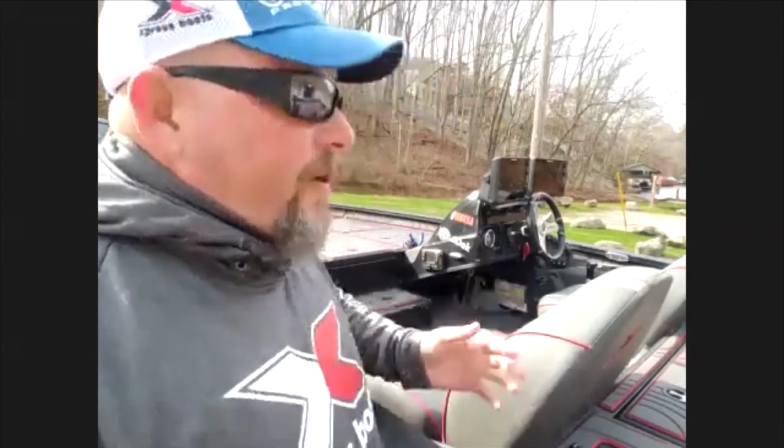Are you a hand throttle guy or are you a foot throttle guy? I actually have a Hot Foot, yes. TH Marine provides us with some great equipment. The Hot Foot has been something I've had now for probably about 6 or 7 years. I actually had it in the boat I had previous to owning an Express, and to me, it's just an added safety feature. In case something does happen and I come out of the boat, that spring is going to pull back and pull the boat back to an idle.